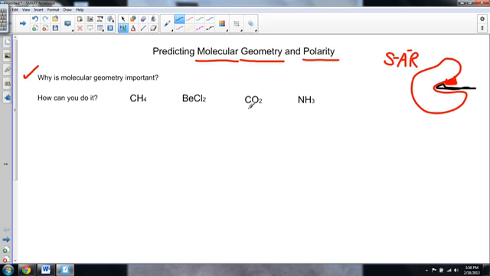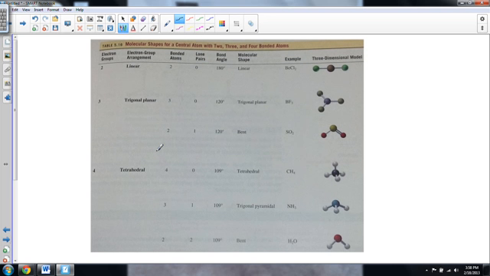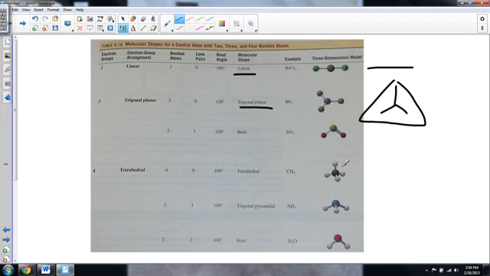So when I say basic, we're talking about, say, methane, carbon dioxide, ammonia, and beryllium fluoride. You can see these are all very simple molecules with two types of elements. There isn't going to be much in terms of possibilities that you can get here. We're going to have several different possibilities for what your molecule can look like. Essentially, you're going to have molecules that look straight. They're going to be linear. You're going to have some molecules that look what's called trigonal planar, where they are flat and in the shape of a triangle. That's where the name trigonal planar comes from. And then you have tetrahedral.